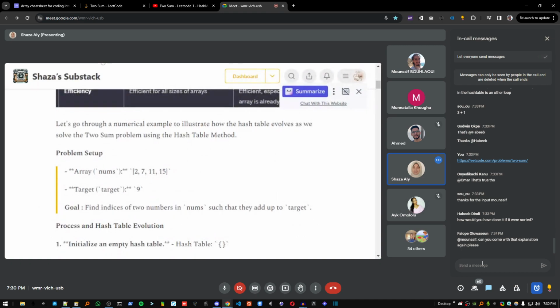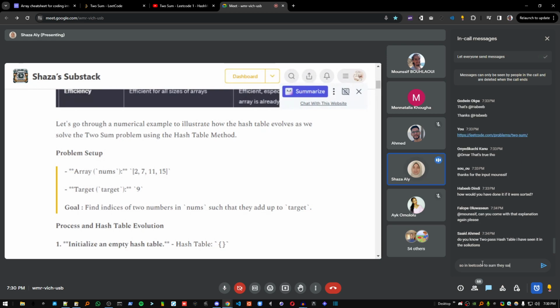Here, if it is sorted, we can use something like 2 pointers.